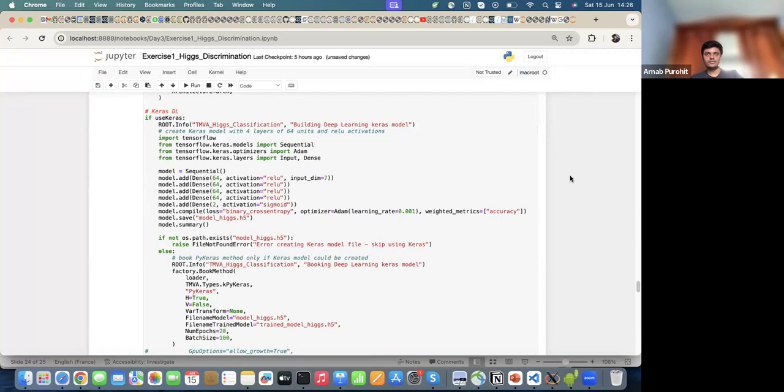Like you had this loader where you just load the data and you split the data, whatever you want to do with the data.